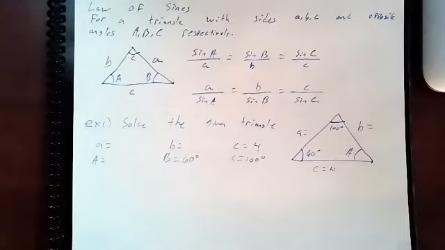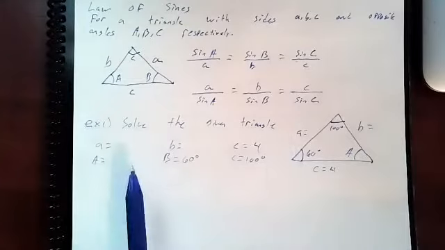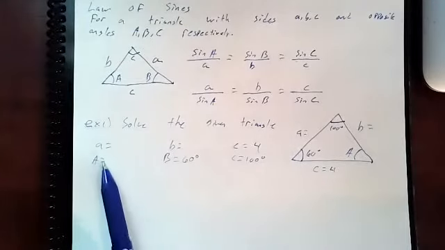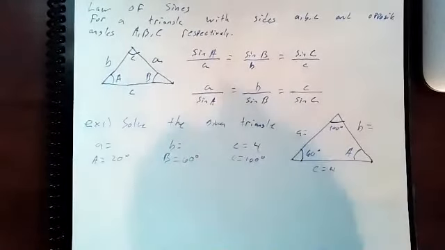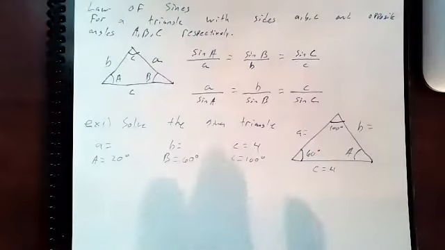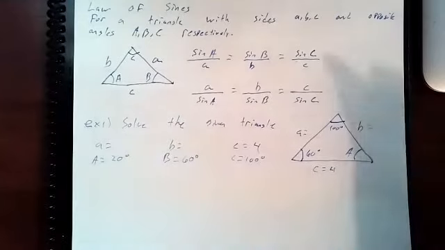But we need to have, oh, actually, we could find A, right? What's A going to be? 20. Yeah, it has to be 20. Okay, so all we need is 2 sides and we're done. Remember, you cannot do Pythagorean theorem anymore because this is not a right triangle. So don't do it. I know somebody's going to do it on the test, but I'm asking you not to. It's only for right triangles.